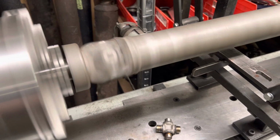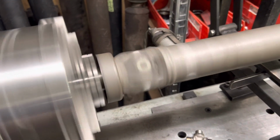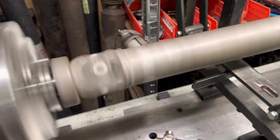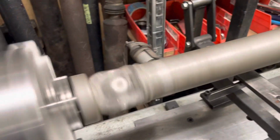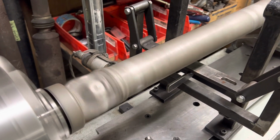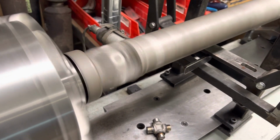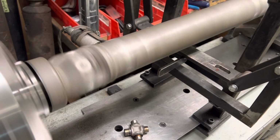So I changed them both because it was the front one that was that way, and it was just going to fail and be right back, and I don't like half-ass stuff. So she's tuned up now. It did have some battle damage on that end, and we'll talk about that in a second. So she's cruising now, and it's going to be mint.